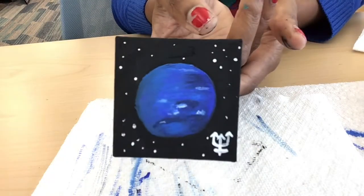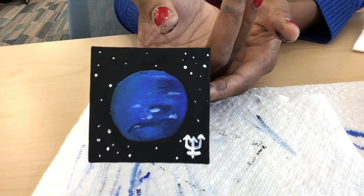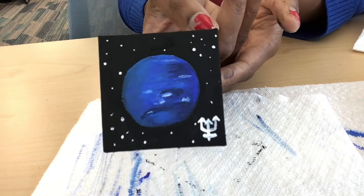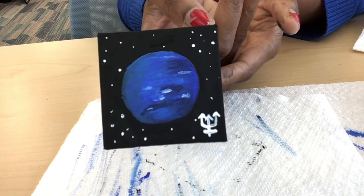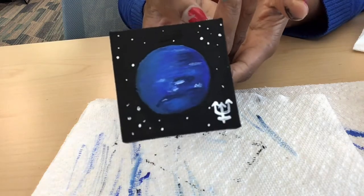But yes, this is our final painting for the Tiny Painting series of planets. We are going to have some more tiny paintings next year. We're going to be doing 2. And also stick around for some fun crafts by my coworker Mary Lynn. She always has really great fun crafts for everybody.